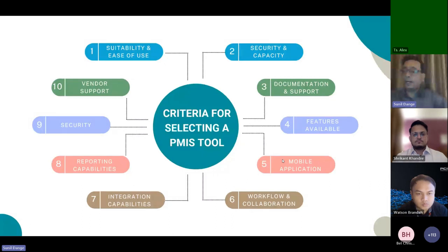And at the same time, it should fulfil all my requirements: documentation support, integrations, reporting. Security also is very important, and workflow and collaboration is very important, because each organization, each project will have a different set of approval mechanisms. So the digital tool should be flexible enough to accommodate our requirements based on the project, the nature of the project, different checklists. My project A may follow a different set of checklists for quality control. My project B may follow different checklists. Same thing with workflow, right? It may have a different set of workflow for my issue approval, but here it could be different. So the system should be flexible, very much agile and very fast to accommodate all these things.